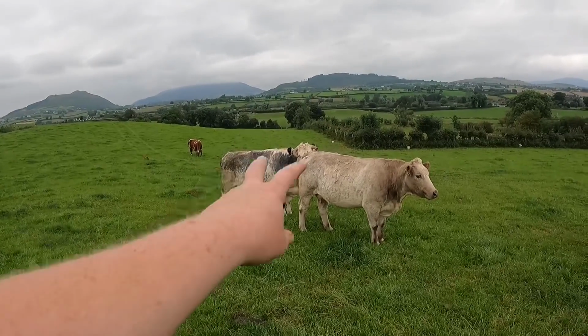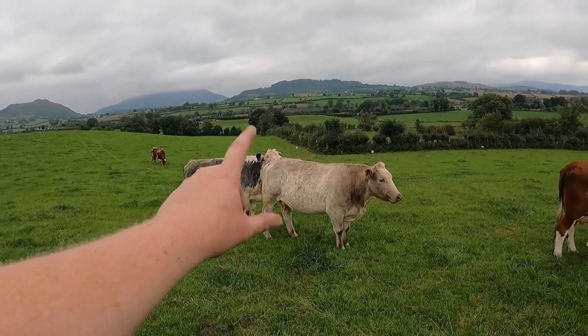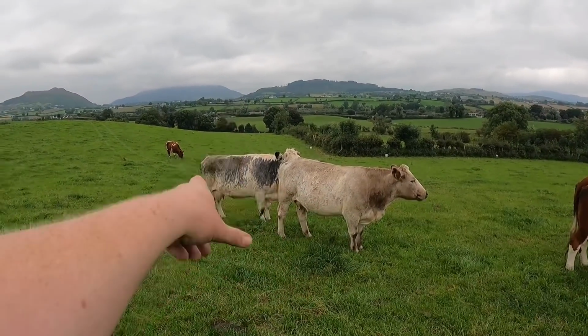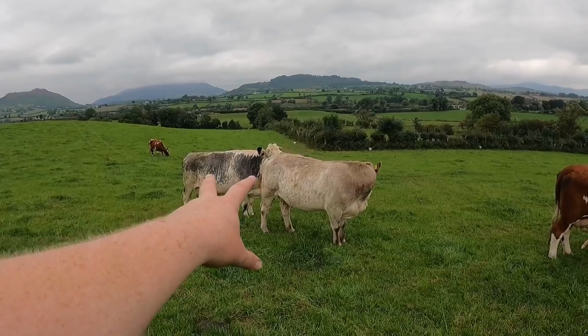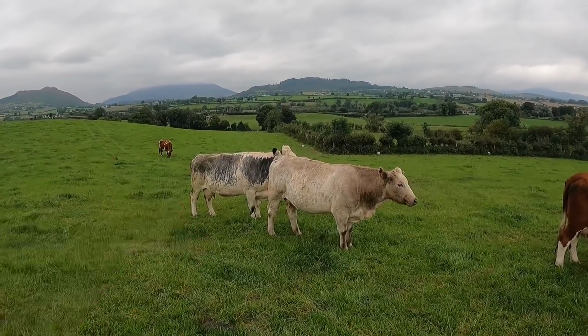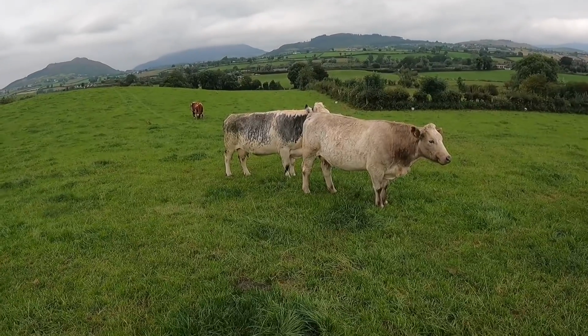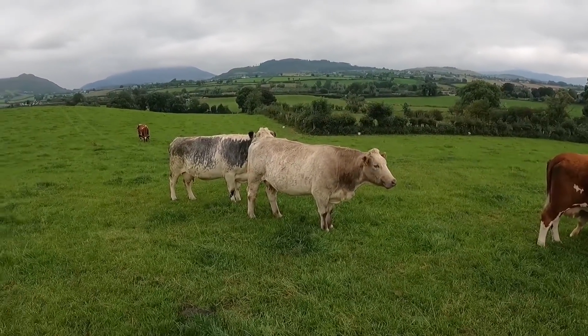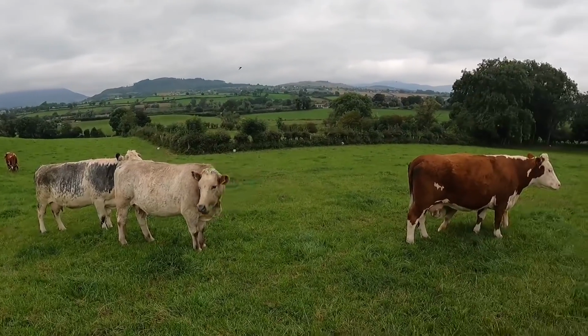Quite a difference here. This one here is about 4 years old. This is a heifer we kept out of our own herd, and that's the mother-daughter set up there. This one here then is one of the oldest cows. She's about 12 years old, so she's quite aged at this stage, but still producing good calves and going in calf well, and everything okay with her.